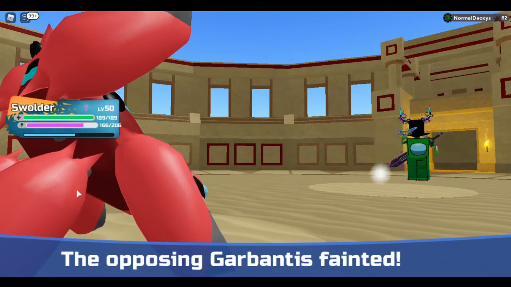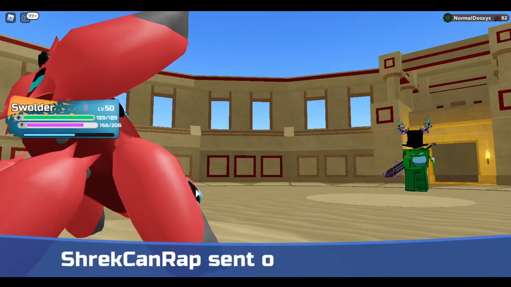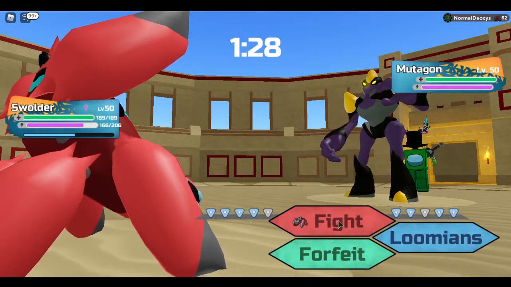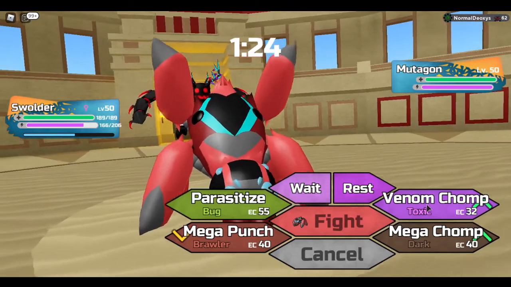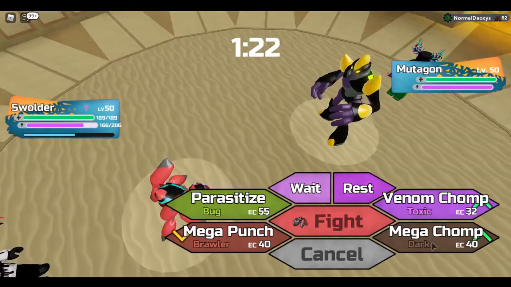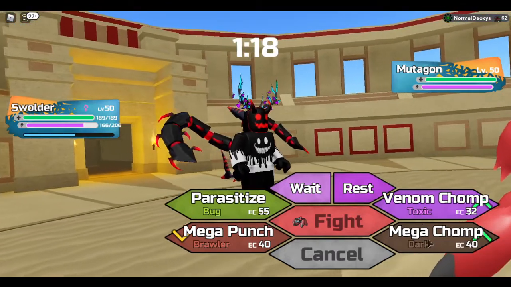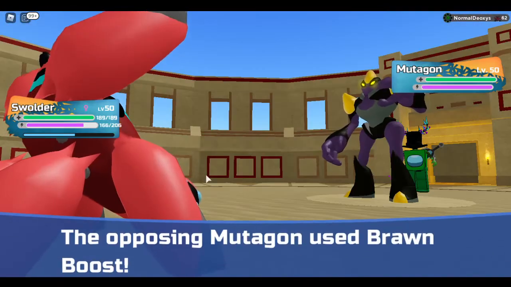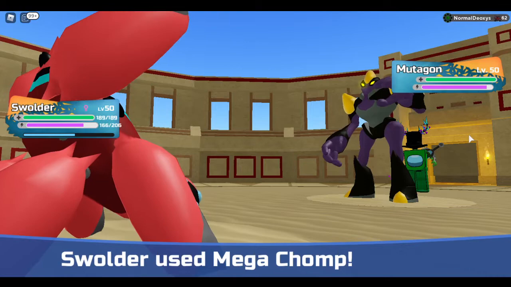Slimy doesn't really matter too much because we're already slow and we're playing SA. So we're not too worried about that. They're going to send out Mutagon. Now, again, remember, guys, Mutagon can Frost Punch you, but since we have Venom Chomp, I'm not exactly too worried. And we have Mega Chomp. Mega Chomp is probably going to do more damage, so I'm actually going to go for the Mega Chomp here. And it's going to go for a Brawn Boost. It's going to try and pick up Sweep here.